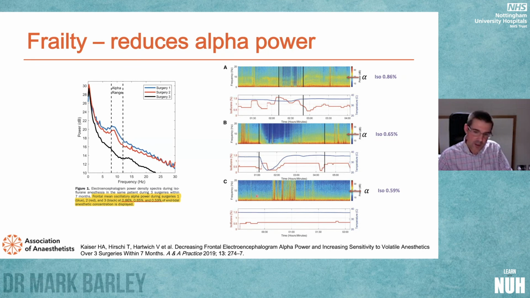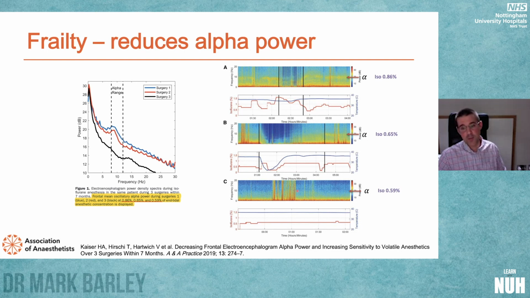Now, between these operations, he'd had some CT scans of his upper body, and the radiologists were able to make measurements of his quadriceps muscle bulk and his TMJ muscle bulk, which are indicators of sarcopenia. And they were able to demonstrate, as well as his chronicity of medical problems, that he was becoming increasingly frail and sarcopenic. The last operation was when he came back with an infected endograph and went back to theatre.